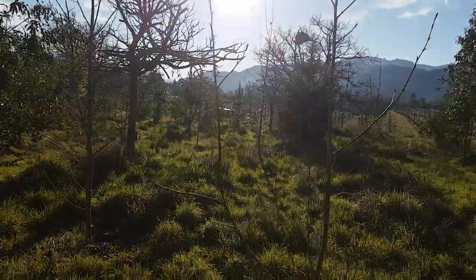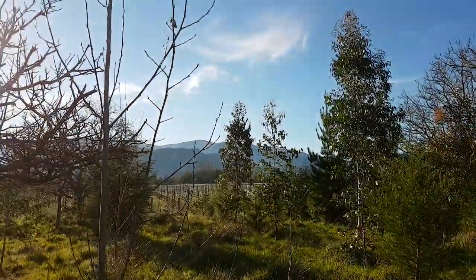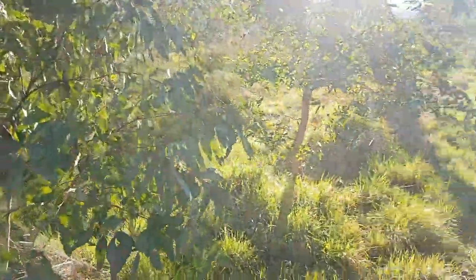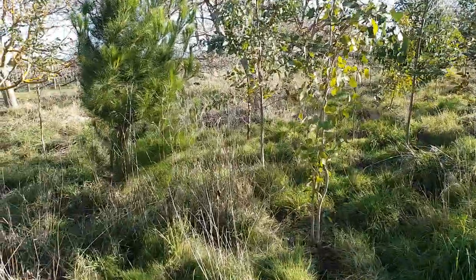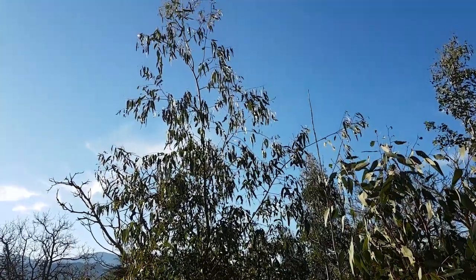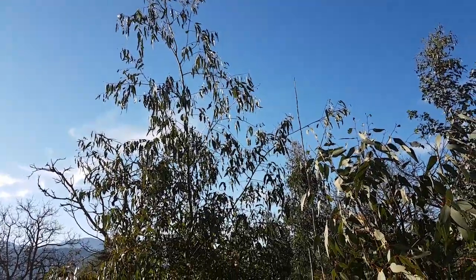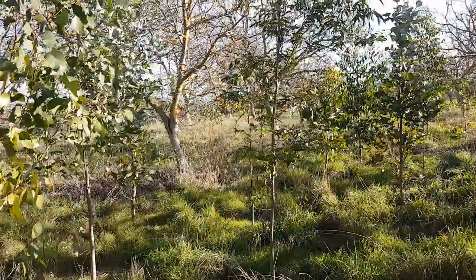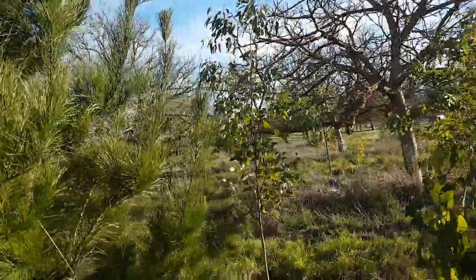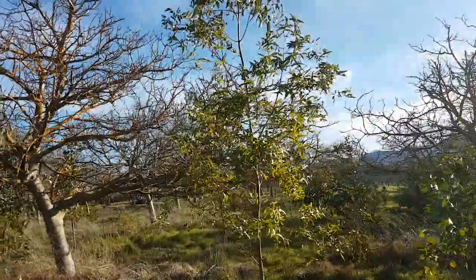Then we're into a couple of rows of poplars and I'm not sure what cultivar these are but they haven't done particularly well. In the three-year-olds I planted a lot of Viminalis again from a different seed source — some of them doing all right, some not. That one's probably four meters but quite a few have been really chewed up. None of them are doing particularly well so I don't think I'll plant them again.